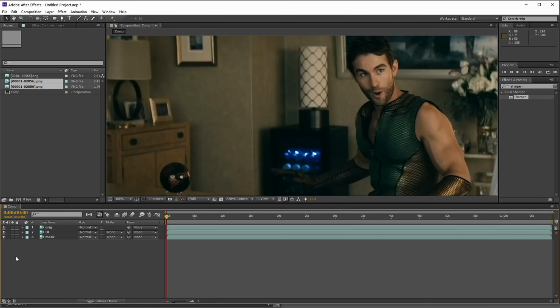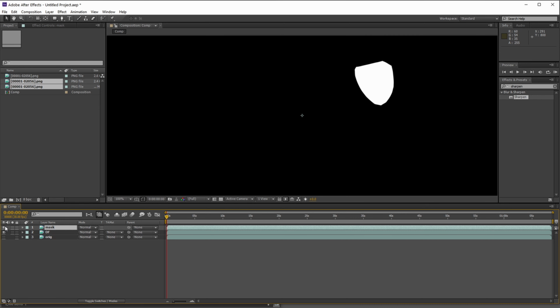And if you're familiar at all with After Effects, we want to cut out our deepfake. Basically, we want to cut out our deepfake face by the mask that we have right here. So I'm going to put this at the top of the stack for a second. I'm going to drag the mask on top of that. So I have my cutout on top of my deepfake footage here.